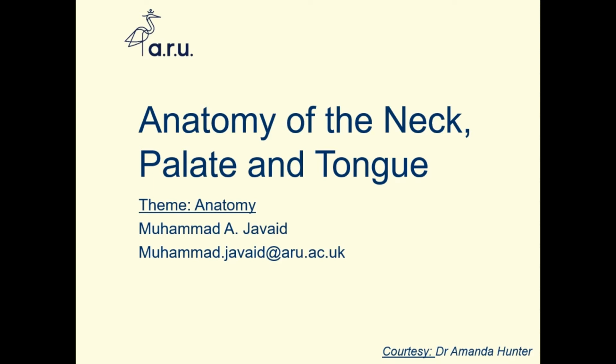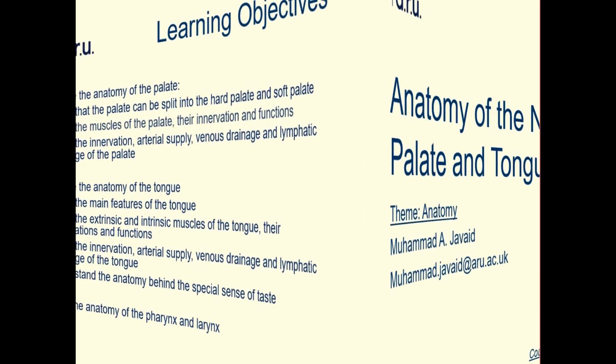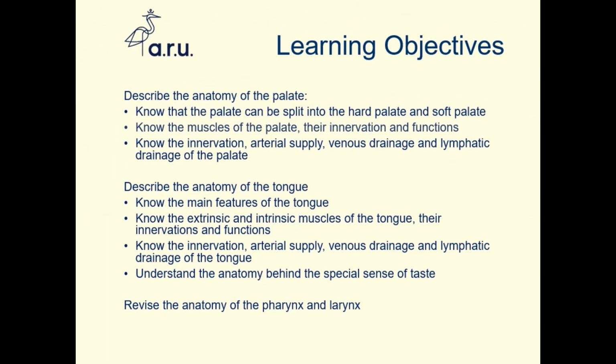In this lecture, we will zoom into the details of the anatomy of the palate and the tongue in the neck region. As part of the learning objectives, we will cover the anatomy of the palate in detail. We'll talk about how the palate is divided into hard palate and the soft palate. We'll talk about the bones forming the hard palate, and the muscles forming the soft palate, their innervation and their functions, and we'll talk in detail about the general innervation, the blood supply, and the lymphatic drainage of the palate.